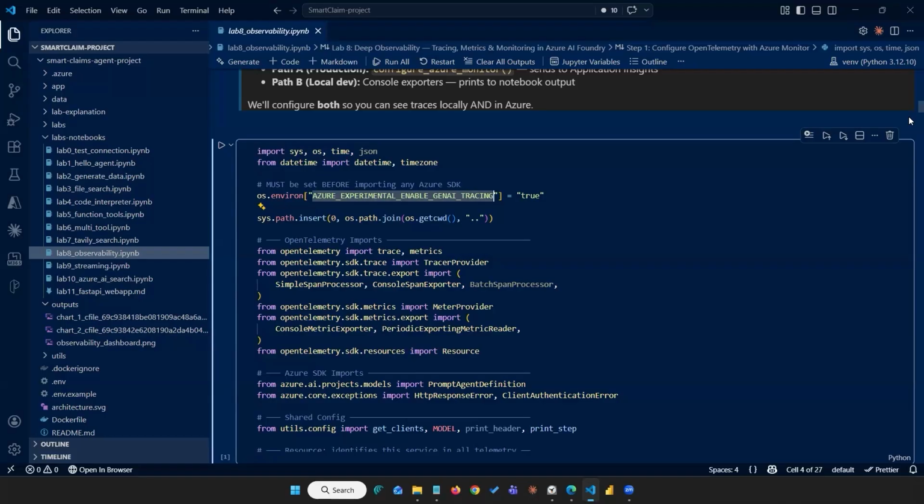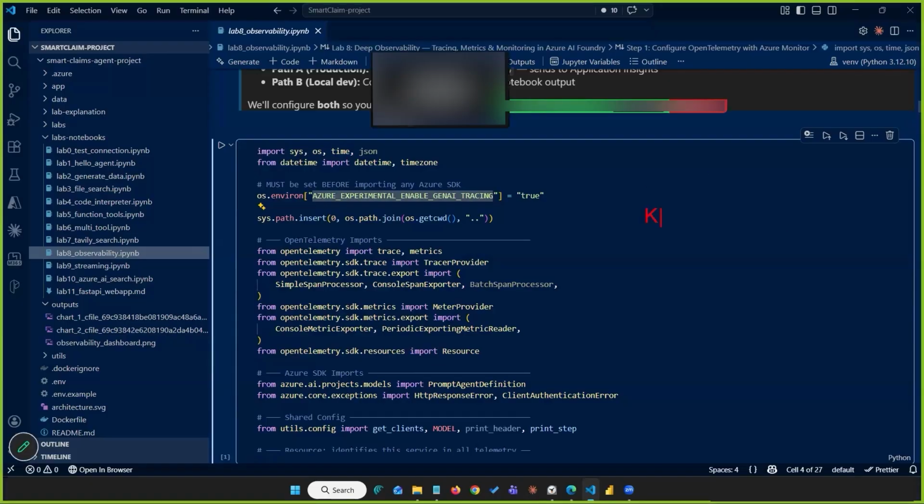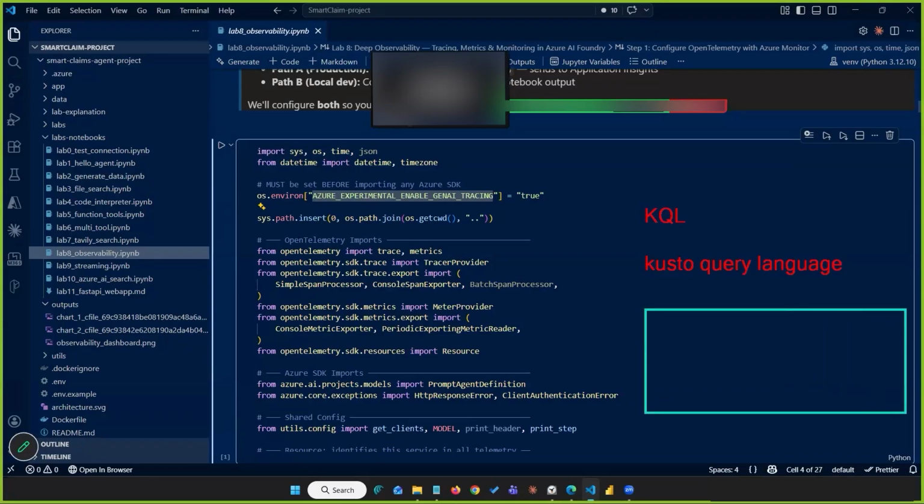I'll put it simply. Whenever you run something, you can configure Application Insights, and on Application Insights, you can write your own query called KQL. And there are similar tools, which is called a pipe-to query language. Okay. Via that, you can actually go ahead and get all, like how you write a query in a SQL database. You can even write a query using the query language, which will give you the information in a proper tabular format. Okay. Which you can go ahead and save if you want. Save it as a file, and then go ahead and run a Python analysis tool on top of it. You're getting my point?